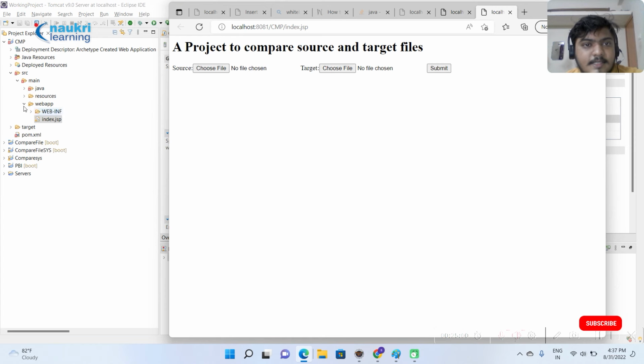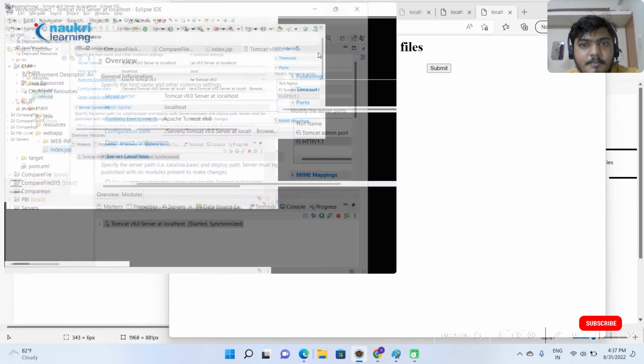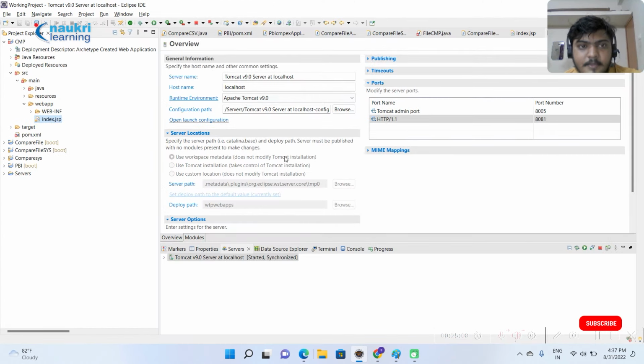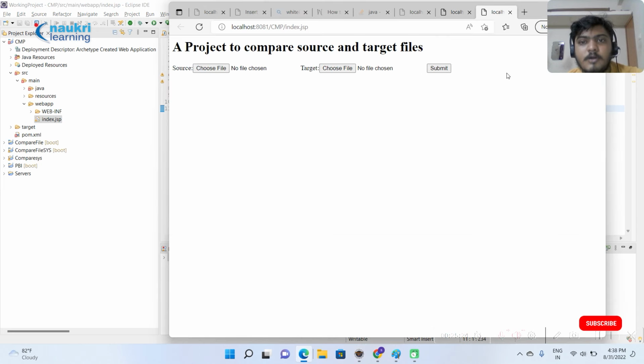So this is a web page, and in order to compile this application I need a web browser, so I cannot compile it using Java. I have compiled this through a server which gives me the output of this page.